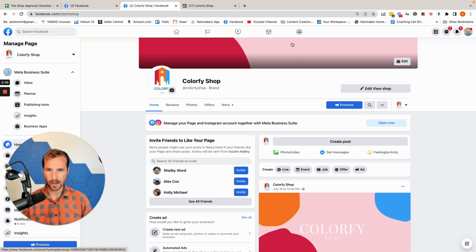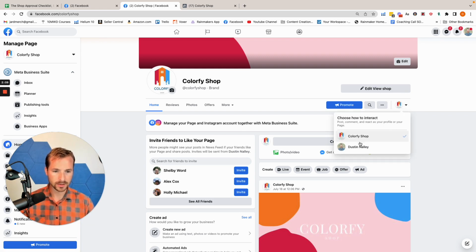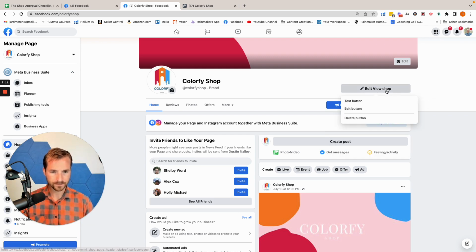If you select that option and then you go to test it by going and looking at it from the customer view or by clicking test button and it does not show your shop, but it shows a different shop or something like that, well, then that just simply means that the page that you connected to the shop when you created it was not this page. It was a different page. All right. So that's just one quick way to double check on that.